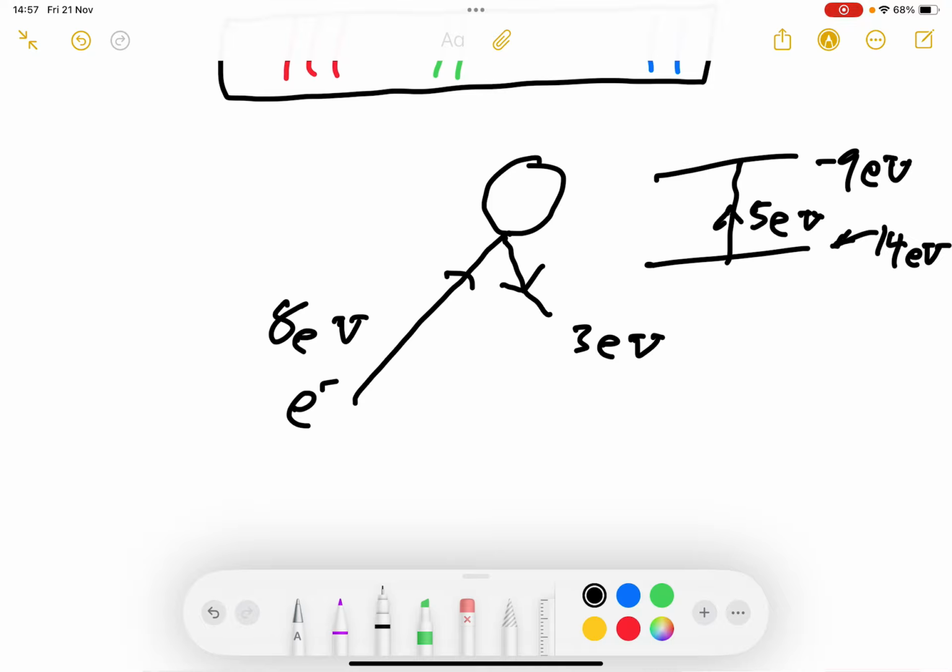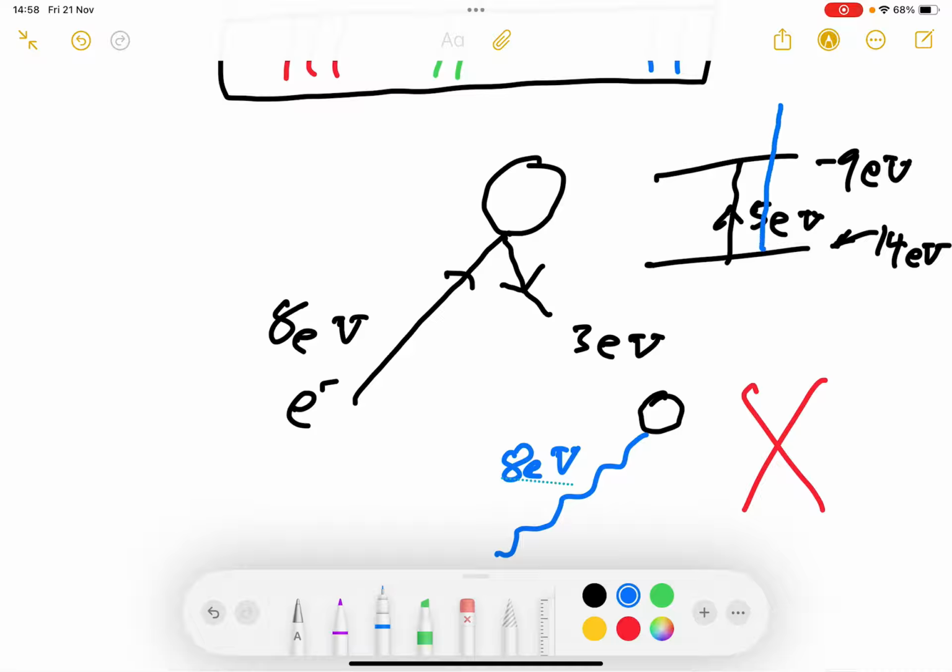That's different to excitation by a photon. If we have exactly the same atom, and this time in comes a photon, and the one photon interacts with one electron in the atom, and it's carrying 8 electron volts, nothing happens, assuming there's not another energy level up here at exactly 8 electron volts, because the photon has to give all its energy to that electron. That means it would move it up 8 electron volts, but if there's no energy level for it to sit in, then it can't go and nothing happens.